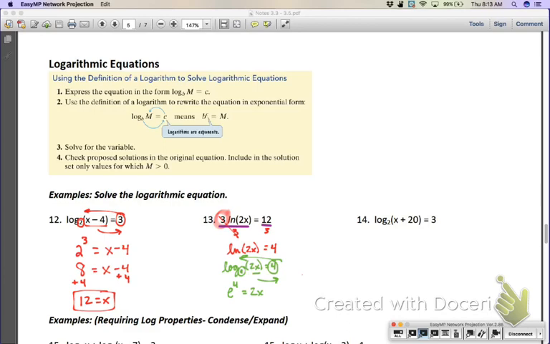Now, for me, it's perfectly all right, unless it tells you to round it to the nearest decimal, whenever you divide by 2, I'm okay with you leaving this as x is equal to e to the 4th over 2. That's your exact answer, okay? If it asks for a decimal or you to round it, then actually type in e to the 4th divided by 2. Fair enough?